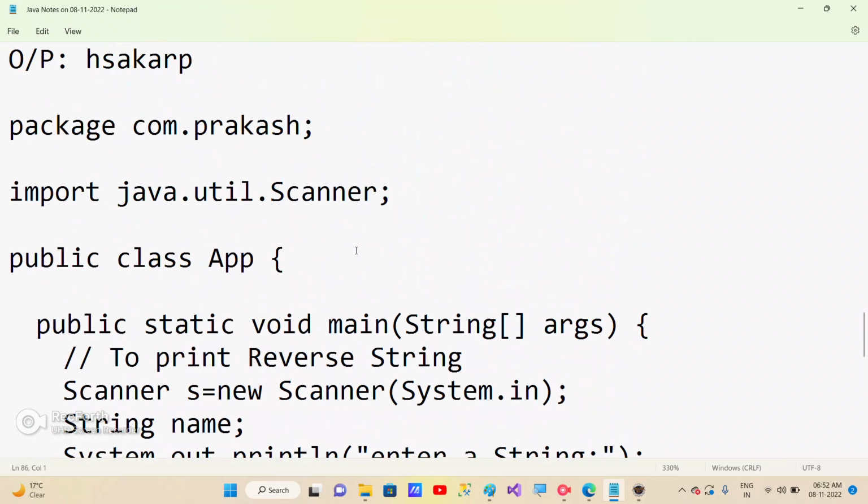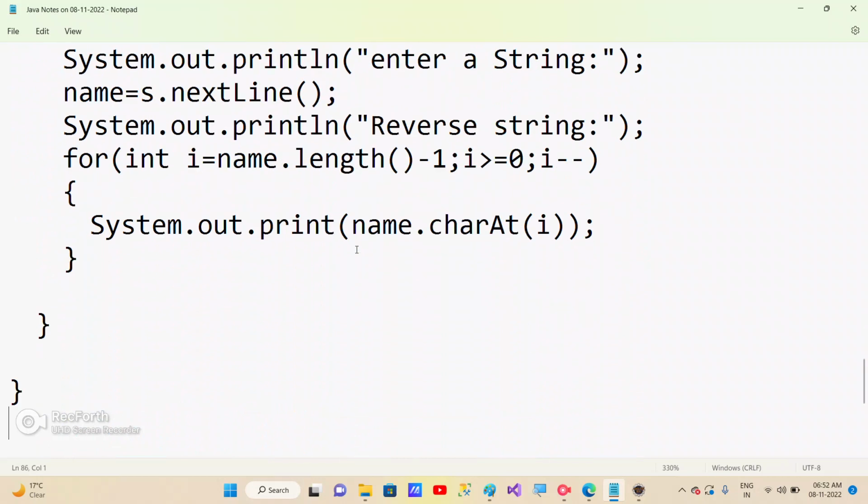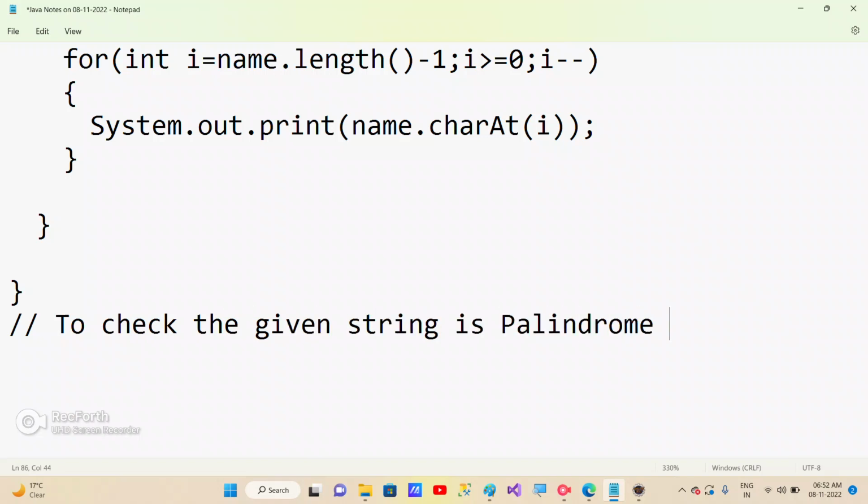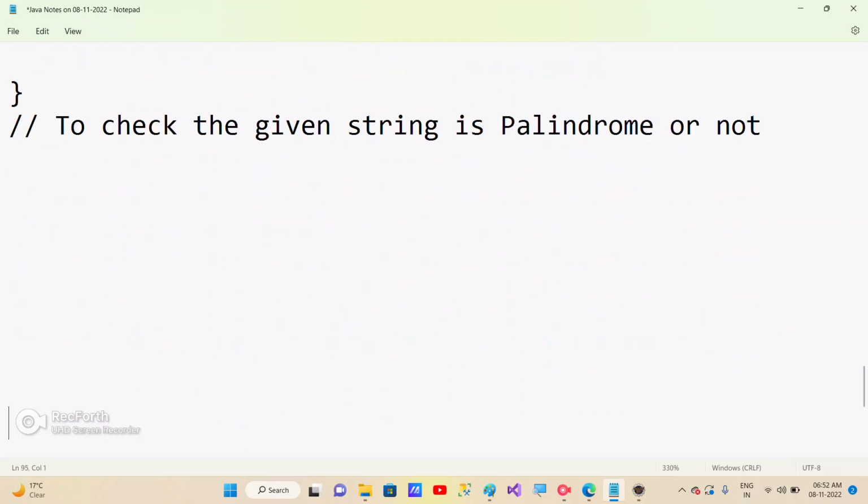Okay, and one more interview question is, in most interviews they ask how to check whether the given string is a palindrome or not. What is a palindrome? A palindrome is a string that, even if you reverse it, you get the same string.